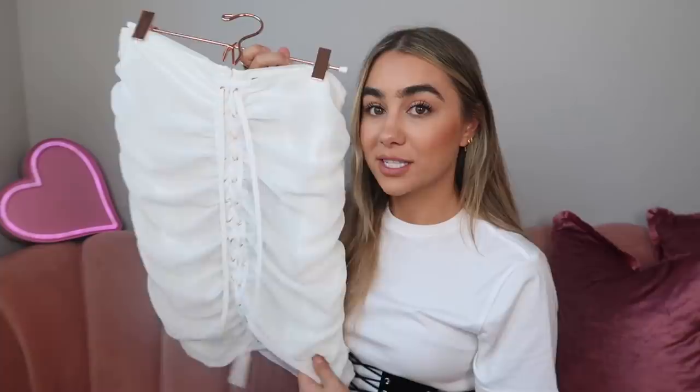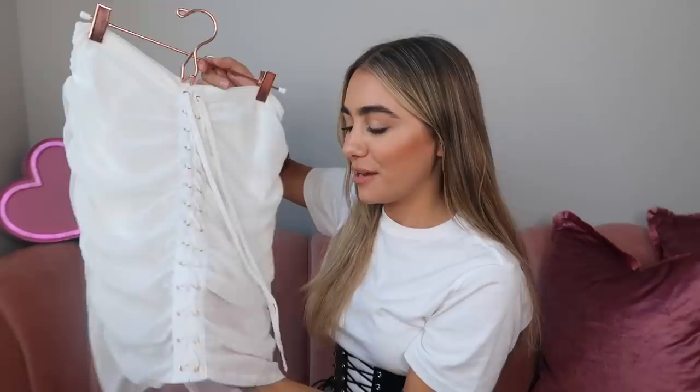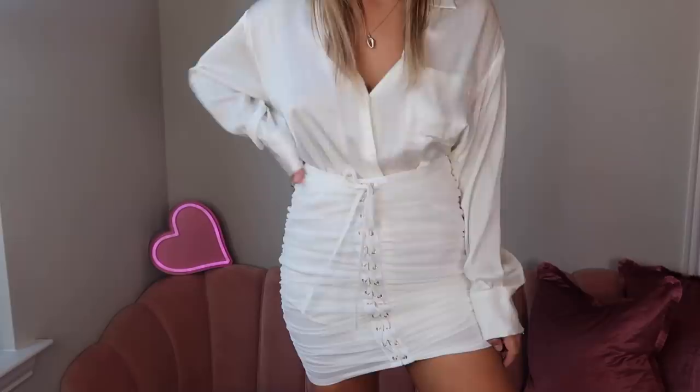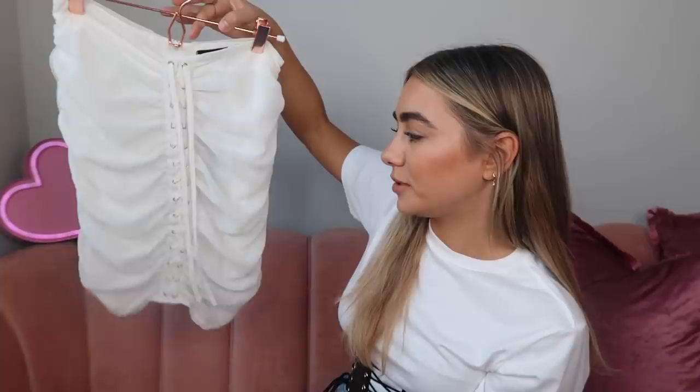I also got this white skirt. I was really drawn to it because I saw a corset style skirt on Instagram and this one has a similar vibe. The picture I saw was paired with a silk blouse and I thought it was really beautiful together. This one is ruched and fitted with a lace-up style very similar to a corset — a really nice interesting twist on a mini skirt. Really pretty for an evening look or date night. You could even do a white denim jacket with it. It's a nice simple skirt you can dress up or pair with a tee to dress it down. That also comes in other colors — I got it in a size US four.